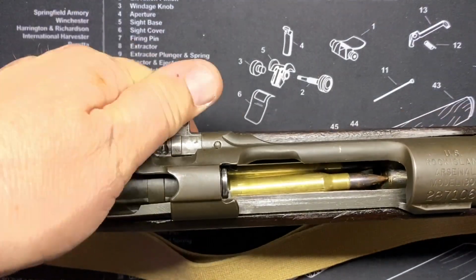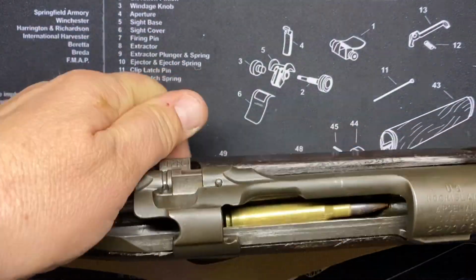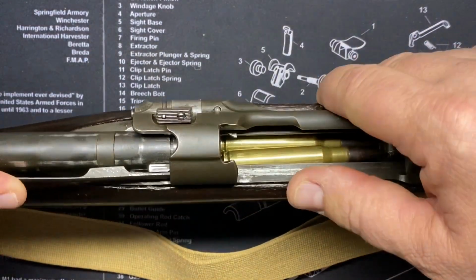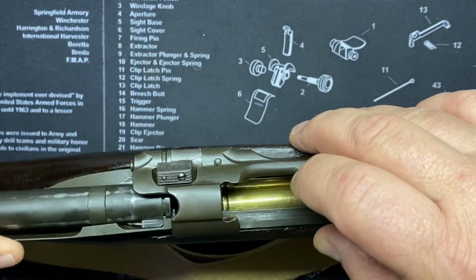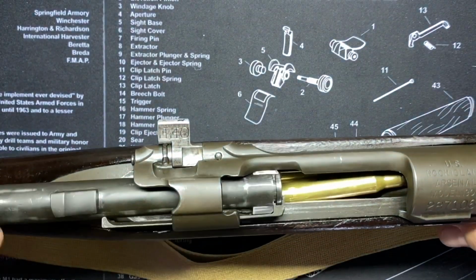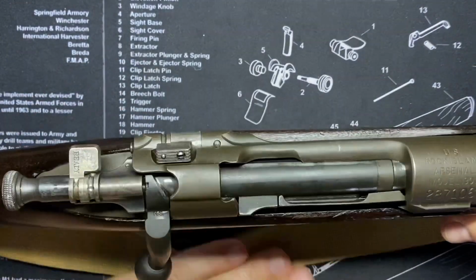But now that I took the bolt out, it will pick up these rounds. With the bolt out and rounds in there, will that work? Oh, it has to be here to put it in. That's right. Yeah, it's going to change it. Oh yeah.